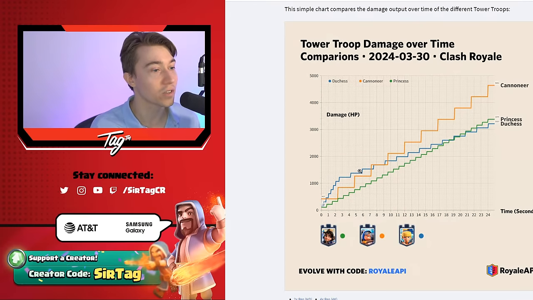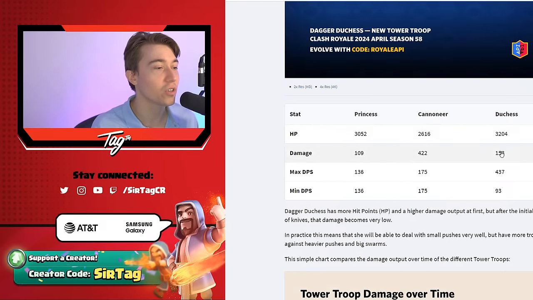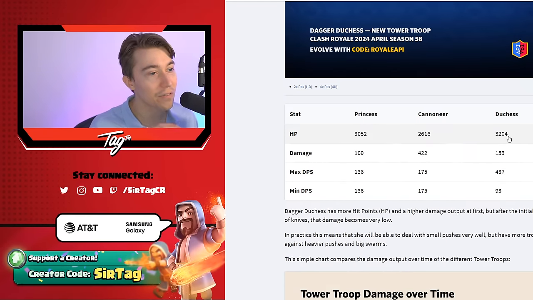So if you're just fighting in single elixir and there's a few units coming at you, you slaughter them with the Dagger Duchess. The Dagger Duchess is really, really good in fights that don't take that much time. And then also, in a later stage of the game, when you're trying to spell cycle opponents, having that little bit of extra health makes a world of difference.